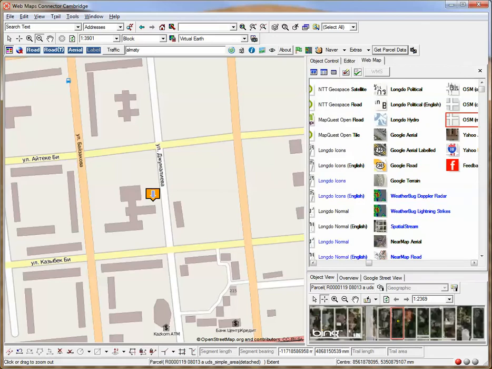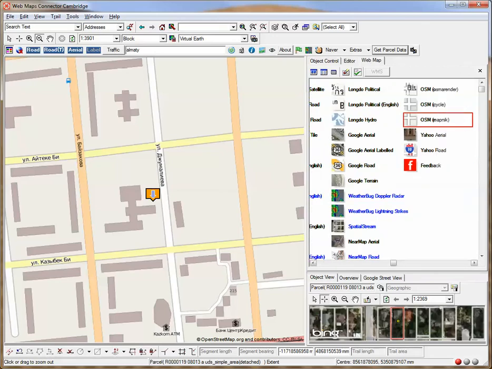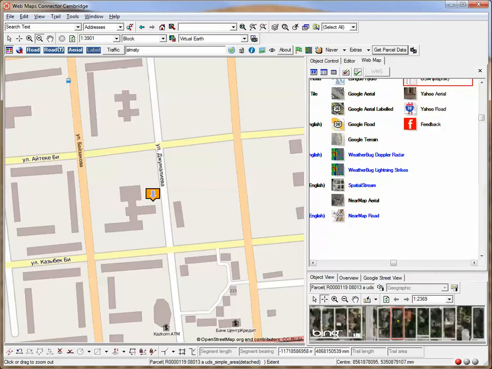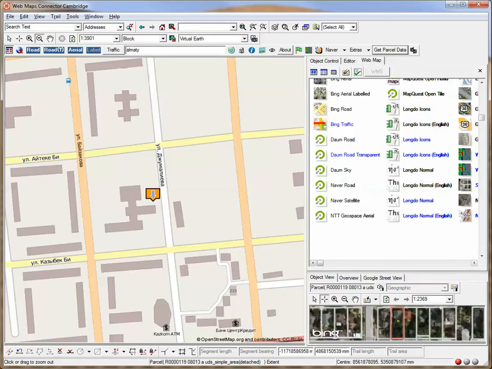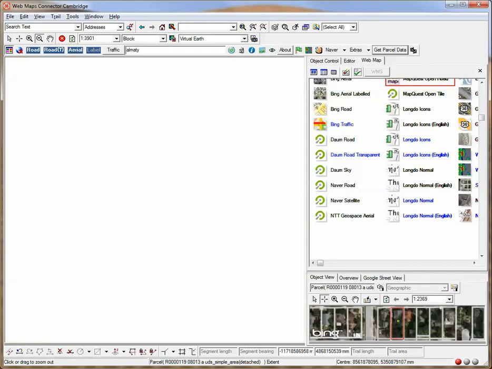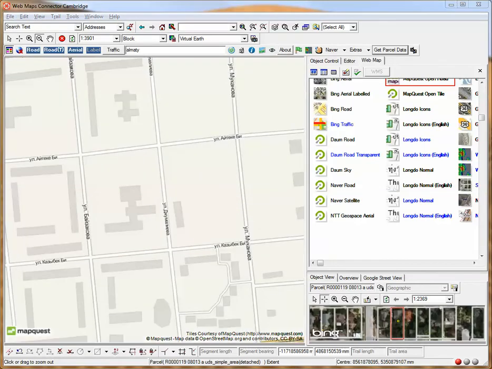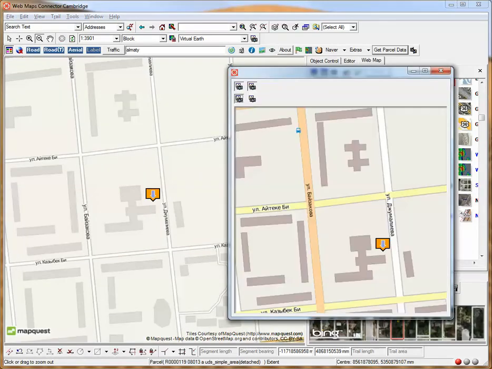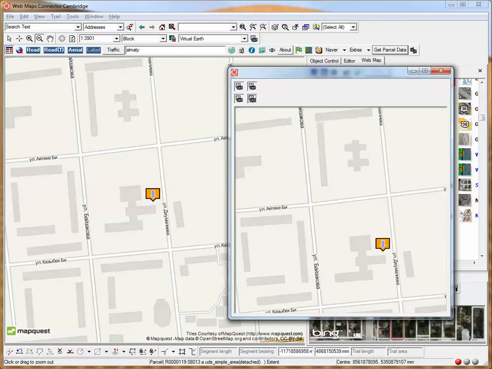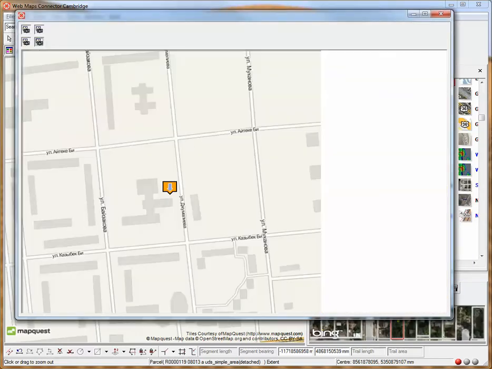MapQuest Open project, there we go, uses OpenStreetMap data, but is hosted on the MapQuest servers, and uses the MapQuest rendering engine. So let's have a look.